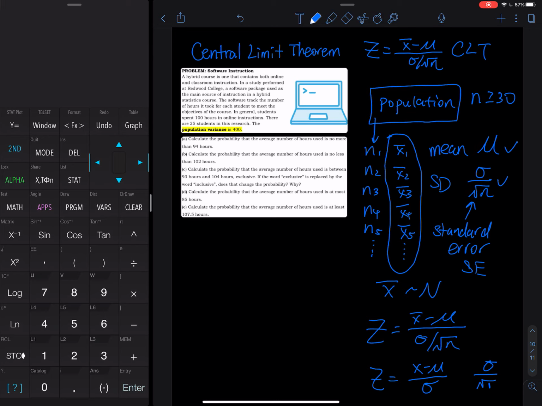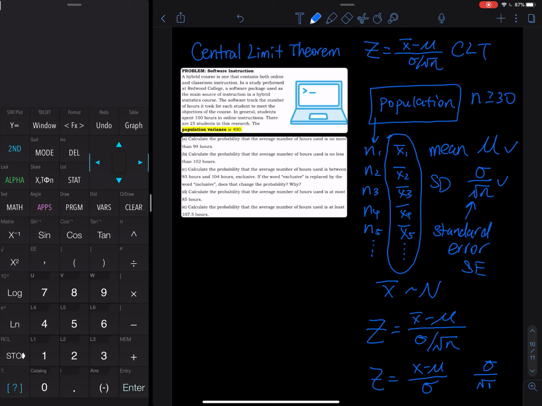All right. Now, what happened in this problem? This problem is talking about a hybrid course. So what is a hybrid course? A hybrid course is maybe, for example, when you learn from your lecture, you watch all the videos online. You watch videos online, you do homework online, sometimes you take quizzes online. But in a hybrid course, sometimes they ask you to show up in person to take a test, because when you take big exams like midterms or finals, they cannot let you do it online because you might hire someone else to do it for you, right? So they want you to do it in person. So that is a hybrid course.